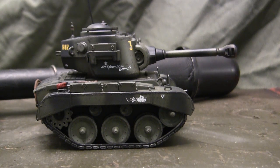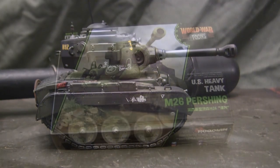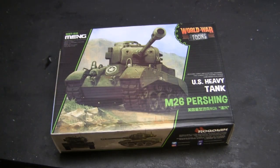Rather than just having the model already completed and pointing out several of the things that I've done, with this video we're actually going to start at the beginning of the project, and I'm going to take you through the entire build from start to finish. So stay tuned, because there's going to be a lot of info coming right at you. And here's the model at the start of the build.